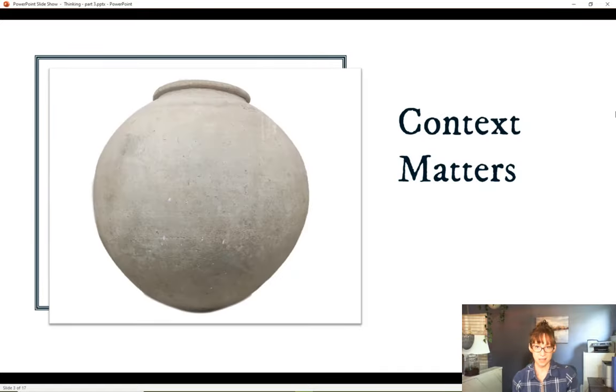Let's take a look at this ceramic pot. On Tuesday, we talked about how objects tell stories, but there's only so much that a single artifact, out of context, tells us. Imagine if you found this pot in a grave. What would the story be then?